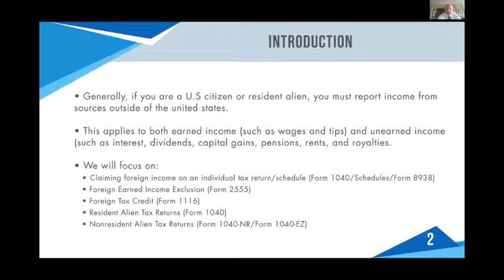Obviously, if you're a resident of the United States and you're married, you can file a joint return. So residents of the U.S. obviously can file joint returns. You know this and I know that with a 1040. Well, if you're a resident alien and you're also filing taxes in the United States, because remember, the United States government says income, no matter where it's earned in the world, if you have a connection to the United States, you must report that income. So we have resident aliens. And resident aliens also, believe it or not, file a 1040 return. So if they're married, wanting to file a joint return, they can do that.